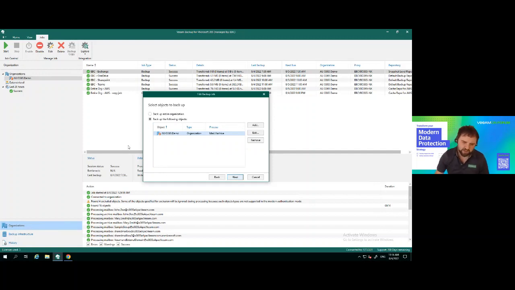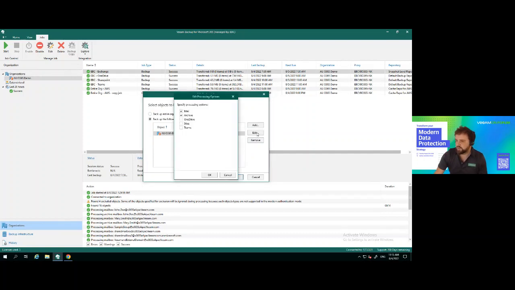Now, if you have a tenancy of less than 2,000 users, you can actually back up everything directly through one policy with a very set and forget sort of mindset. But ideally, we recommend that you split these policies up. In terms of what you can protect: individual users, groups, and that can be based on distribution groups, Microsoft groups, any sort of groupings that exist in 365. One common one is using the all in school or whatever. You can also select to protect any sort of SharePoint sites, Microsoft Teams, or as I said earlier, you can protect the entire organization.